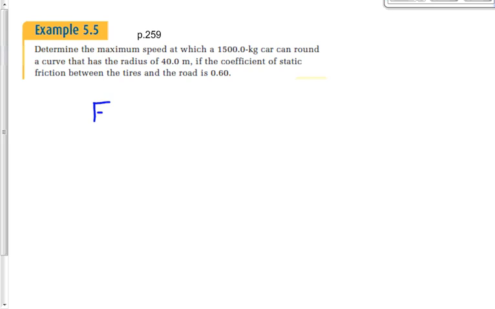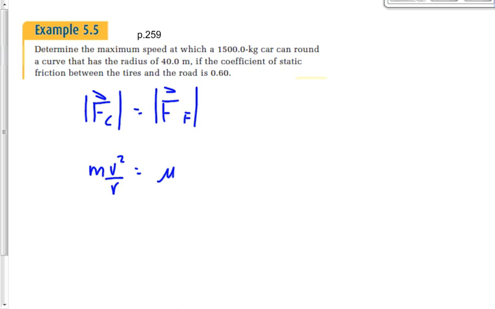But we said that centripetal force is never a fundamental force. It's always caused by something. In the case of swinging the keys around my head, it was caused by the string. In the case of the Earth going around the sun, it's caused by gravity. In the case of a car going around a turn, it's caused by friction. So what we're going to do here is set Fc equal to Ff. If centripetal force is caused by friction, then they've got to be equal to each other. That means that mv squared over r, the centripetal force, is equal to the force of friction. That's mu times the normal force.